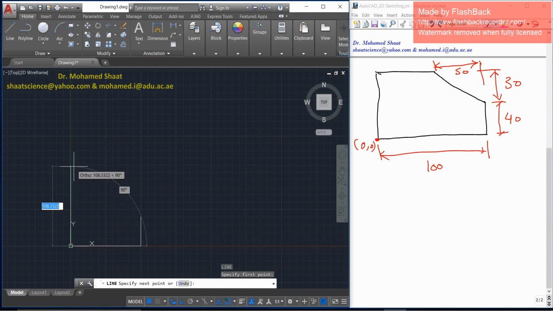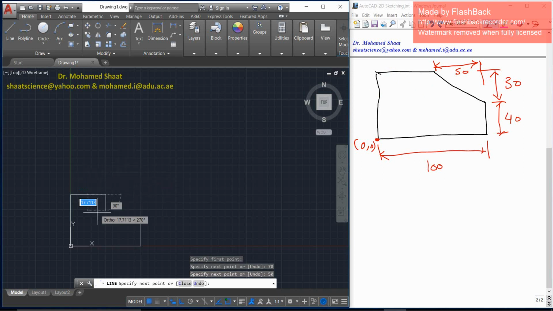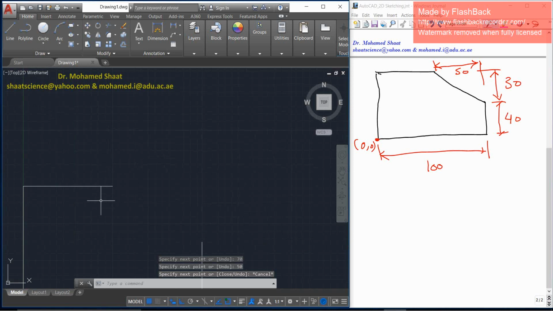Then I'm gonna jump up with the total height. The total height should be the 30 plus the 40, which is gonna be 70, and press enter. Then you're just gonna move to the right. We have to move with the 50 millimeter length, which should be the length of this line, and press enter. And right now, if we even cancel, we already got the end point, this point here.